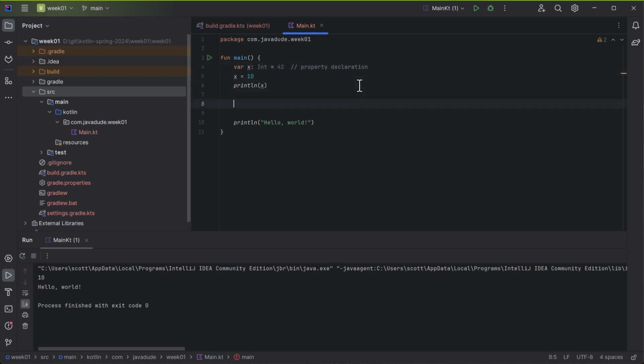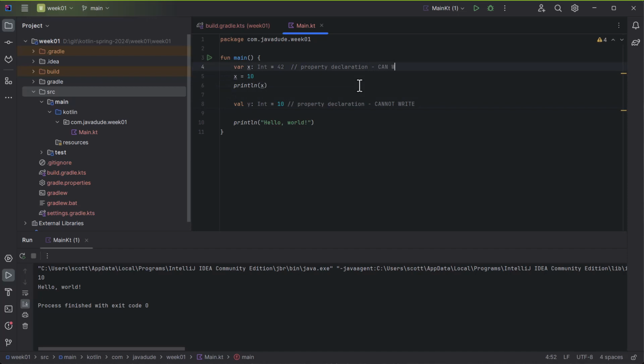So to do that, we can use a val instead of a var and do something similar. Property declaration cannot write.